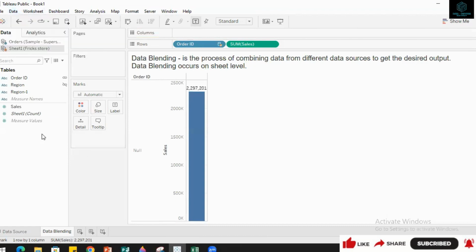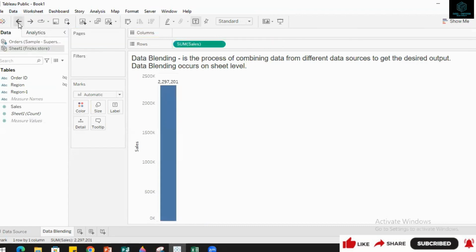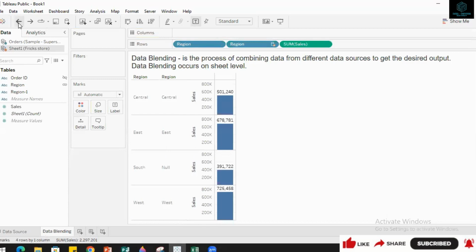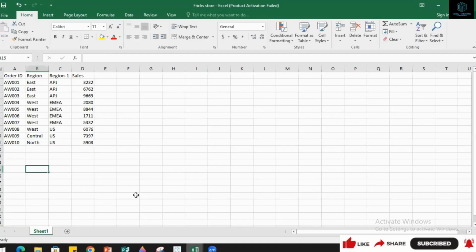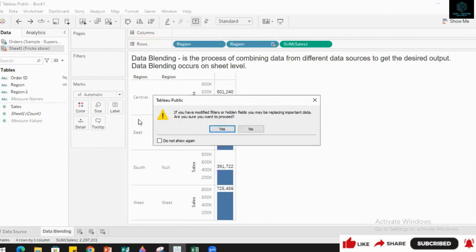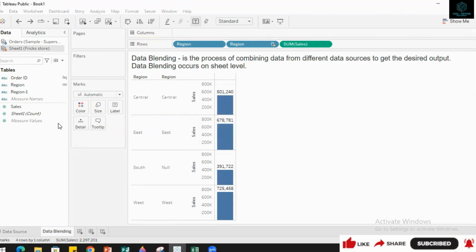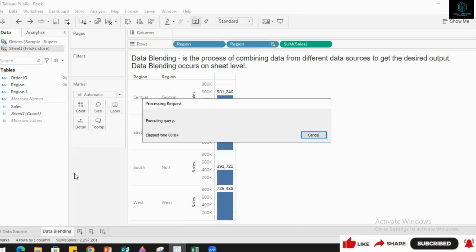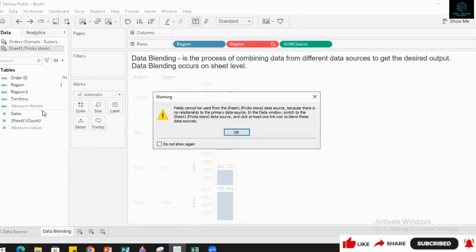Now instead of this, if I want to define my own field, okay, so let's say I'll rename this as territory again. I will save this workbook and I'll refresh it once again. I doubt it will work. This is the Tableau workbook, might be some limitation. So I think I need to close this. Okay, territory is coming back.